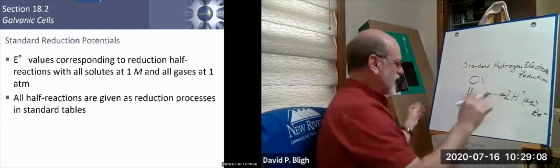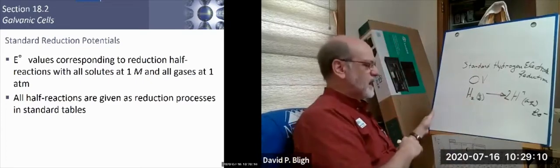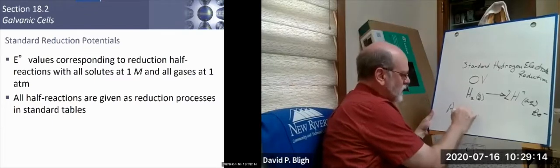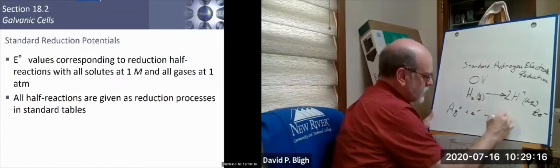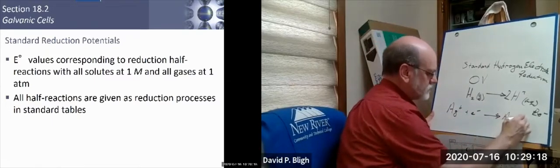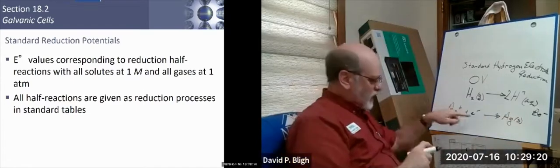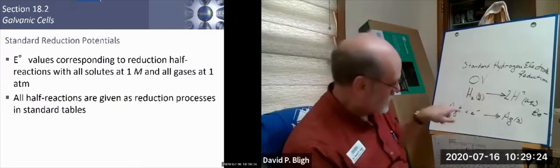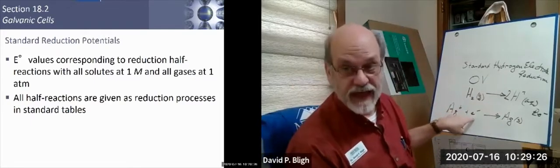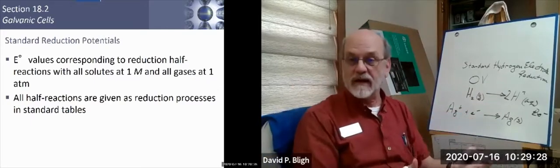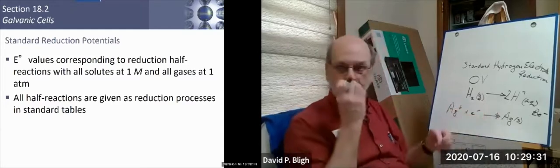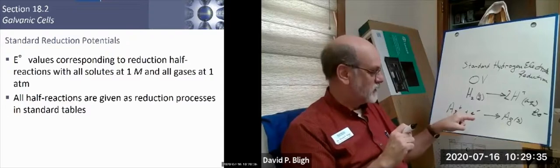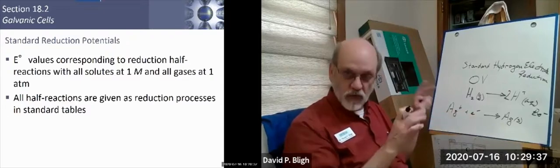So something that would be reduced, say silver plus an electron, would give you silver metal. Okay, compare this one to that one, and then whatever you measure is attributed only to that half reaction. Now we've got a way to reference these two. You've got standard reduction potentials for all of these reduction reactions.